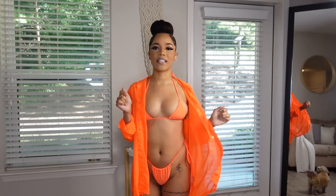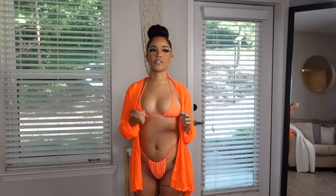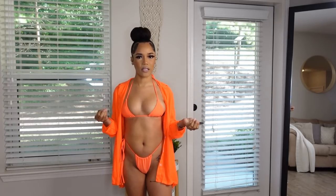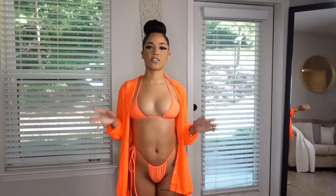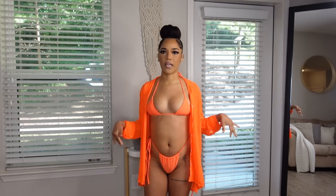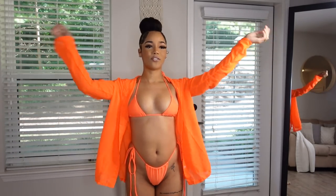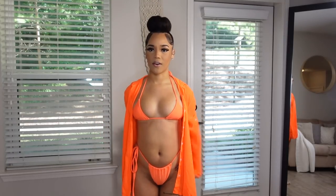And if you think that this color is too bright for you, they had a bunch of other colors. I think it was blue, also a fuchsia, wine red type of color. They had a bunch, and I think they also had a black one. I did get other sets with the top and the bikini that I'm gonna show you guys, but they're not just plain. I think they have some type of print or design, but I just wanna show you guys different ways that you can style this top.